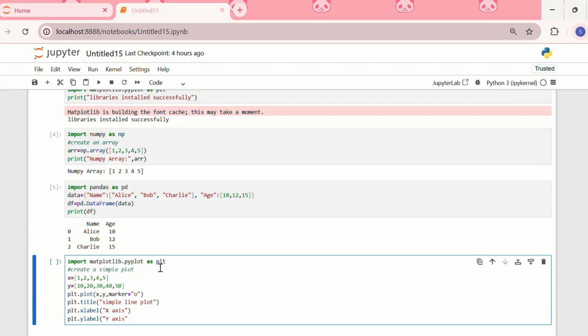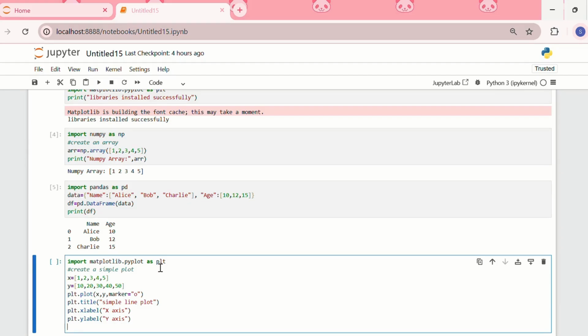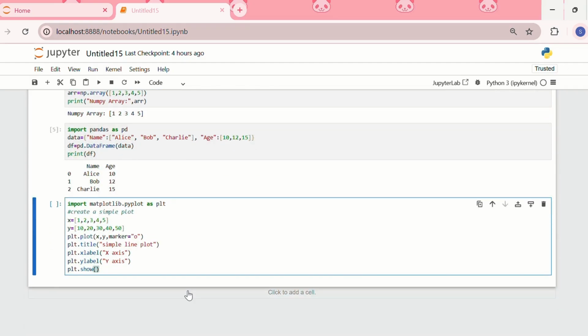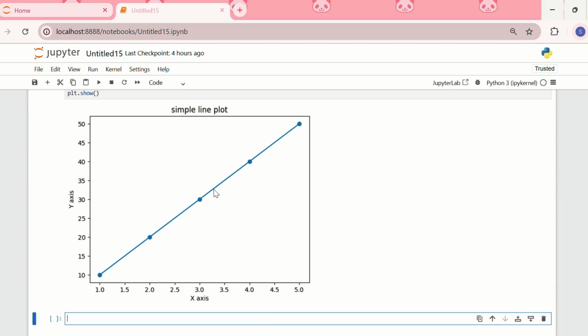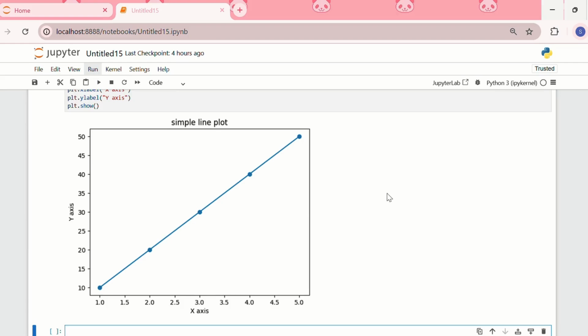This is a very simple and very basic line plot, and to print this, what we'll do is we'll write plt.show. Now let me run this. See, the line plot has been plotted. In the x-axis we have the values 1 2 3 4 5, and in the y-axis we have the values like 10 20 30 40 50.